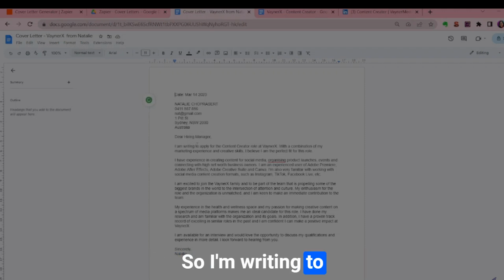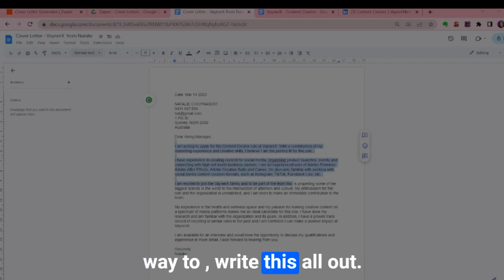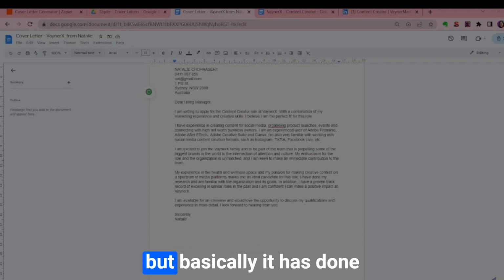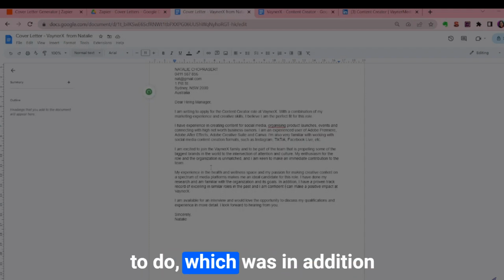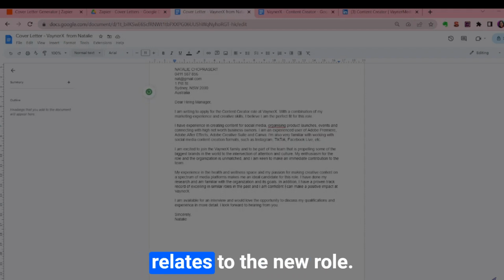So I'm writing to apply for a content creator role at VaynerX, and it's a really nice way to write this all out while relating it back to your experiences versus what they're looking for. And you can take a read of this in your own time, but basically it has done everything that I wanted it to do, which was, in addition to that, mention my past experiences and how that relates to the new role.